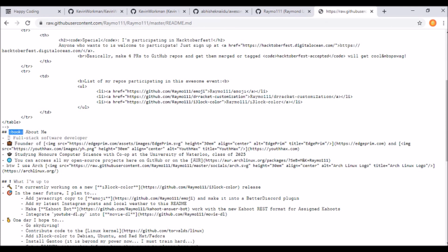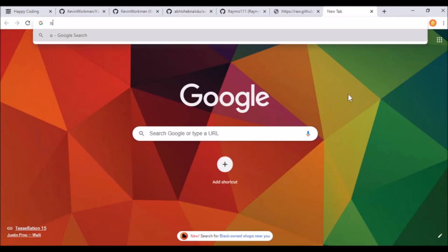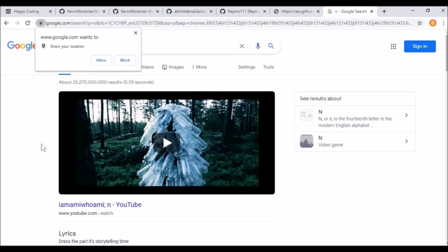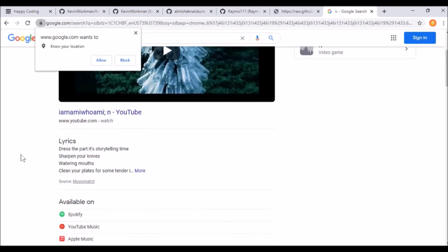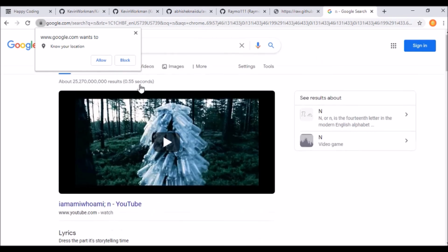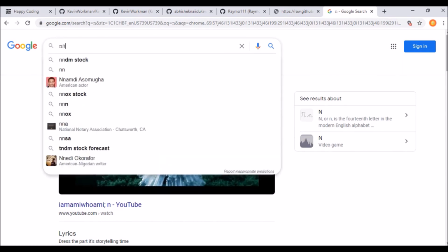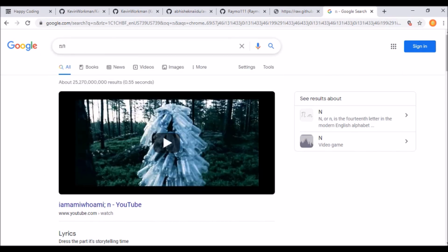So this is like an emoji. These are emojis. I'm not sure how they got the font. I think it really might be, is this like a different letter? I actually don't know. I think it is. I think if I type N, yeah, okay, that's really interesting. This is like a different character.